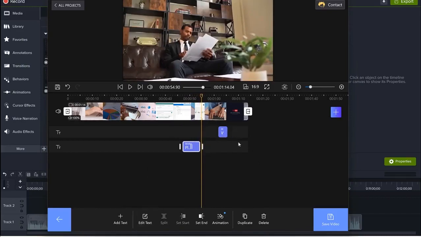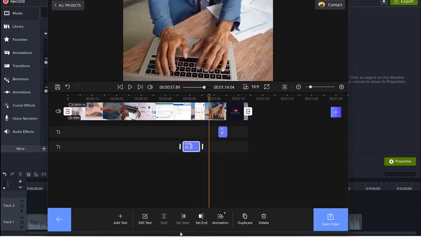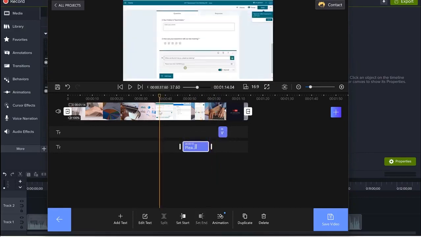If you want to add any, you can add. If you want to set an end and set a starting point, this is the end point. You can set it here. For example, you can bring it over here and say set an end point. You can see it quickly moves on. Or if you want to set a starting point, you can come all the way here. If you want it to start from here, you click on set start and you can see it moves perfectly to that location. So this is very nicely done and prepared.